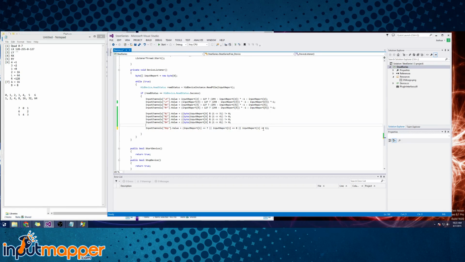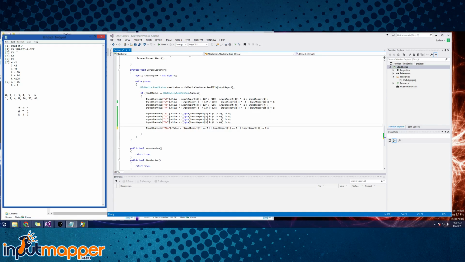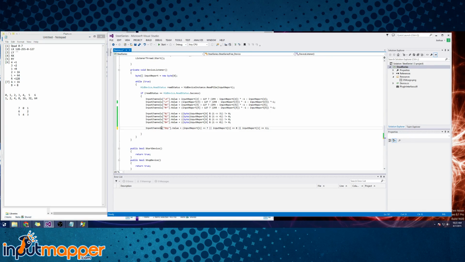Alright, so what that's saying is that if it's returning a value of 7, 0, or 1, then the up button is definitely at least one of the directions being hit on the D-pad. So that'll make it true.